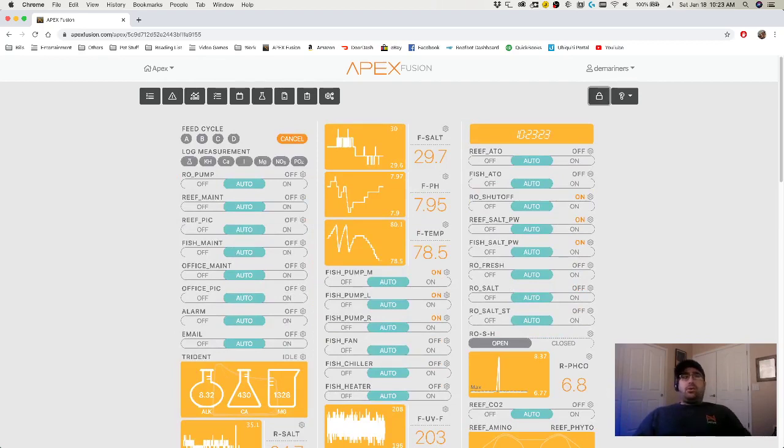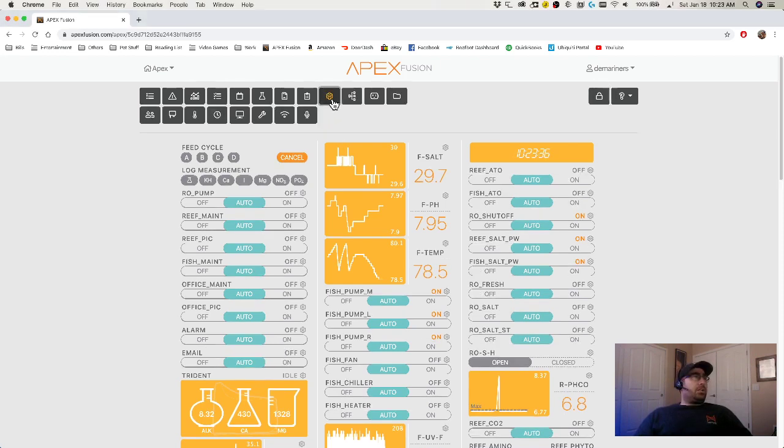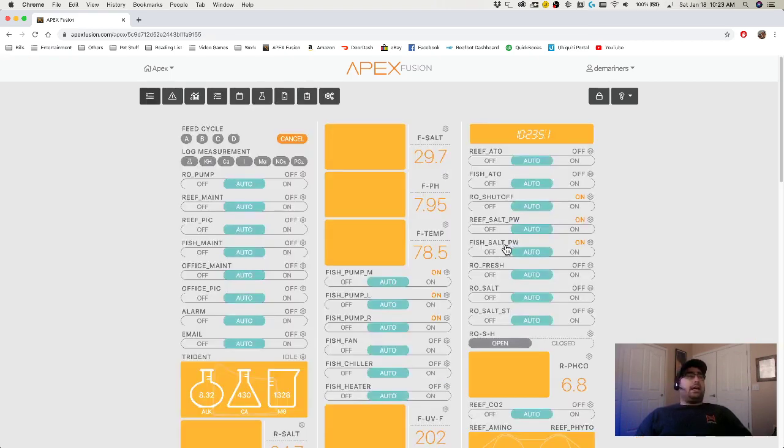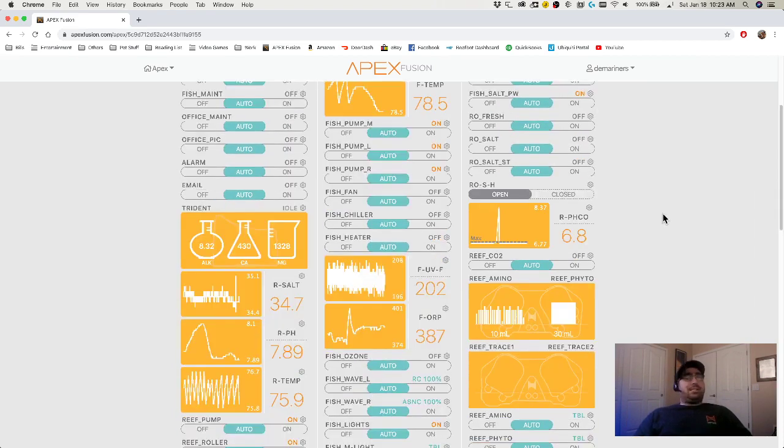So when you're doing any type of power management, and that can be from an EB8, that can be from just knowing if your Apex lost power, you have to use the 12 volt power, which is the little plug in the bottom of it that people don't realize how important that is. In order to use that, however, you have to go in here and enable the power monitoring. When you enable the power monitoring, what you're essentially doing is telling the Apex, hey, I got power. Hey, I don't got power. And that's coming from the 12 volt input, not the USB, not the EB8s, none of that.